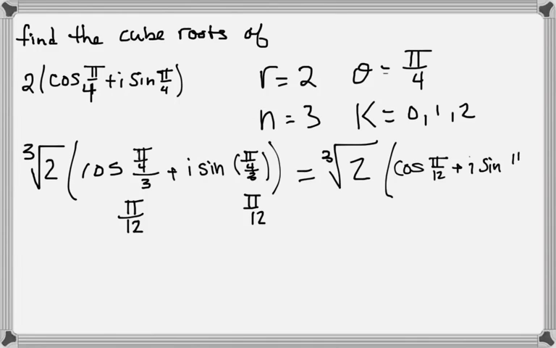And so the first solution would turn out to be this. I'm going to leave it like that. Well, that's not all of it. Who's got the second? Go to the board. 3 pi over 12, so you can reduce it to pi over. Three pi over 4 over 3. Wouldn't it be 9 over 12?